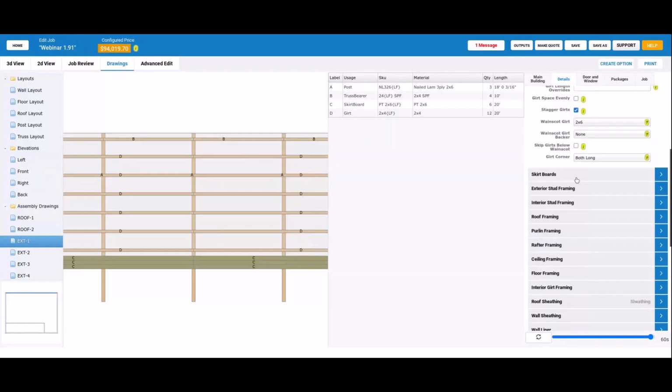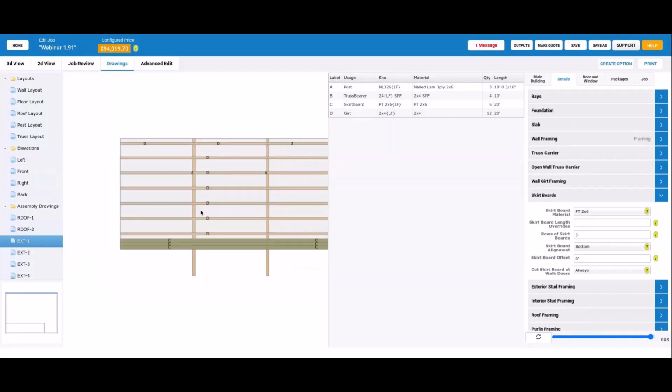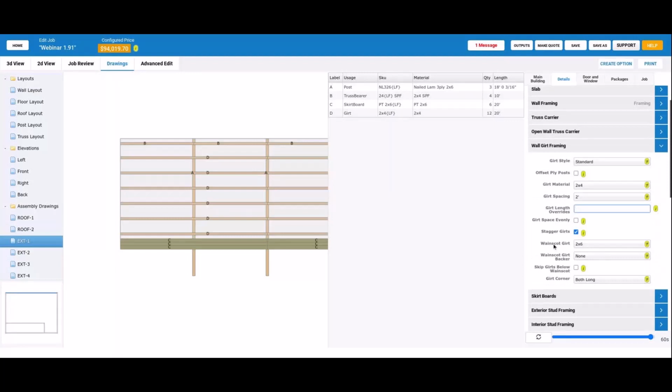Stagger skirt boards checkbox. Staggering the girts, you've got 16 foot and 20 foot girts. So if I'm going to do this wall, the only option is either I do 20 footers and a 20 footer and a 20 footer. If you go to your wall girt framing and put in 10 and 20 as your lengths, that would probably work too. Well, he cleared it out and it didn't seem to do anything.